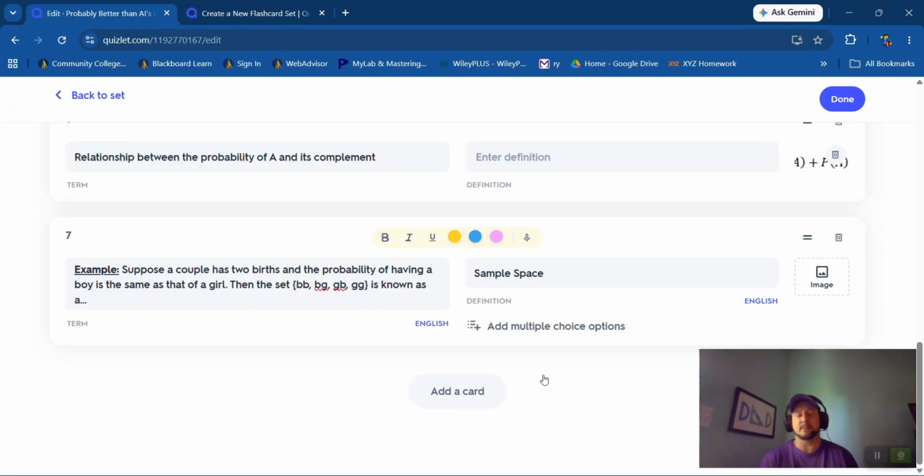I found that really helpful for me because a lot of times when students, especially with this chapter on probability, number one, I get a lot of students that ask me, like, how do I know which formulas to use and when to use them? Which I'll get to in just a moment. But, you know, they have a hard time differentiating definitions, but also situations where you need to use one probability formula versus another one.